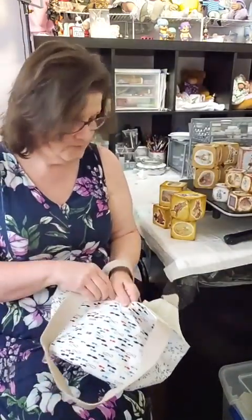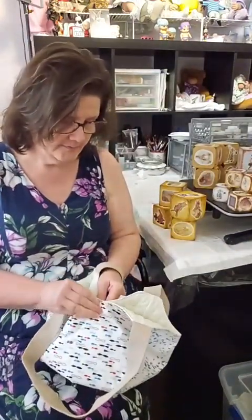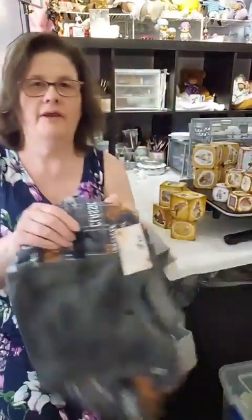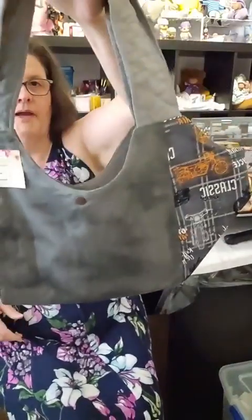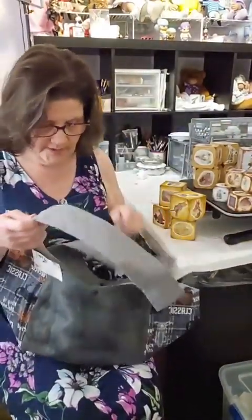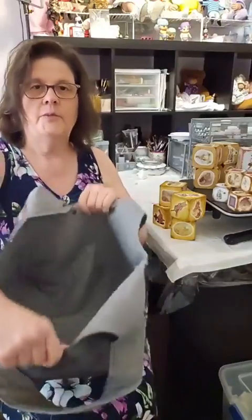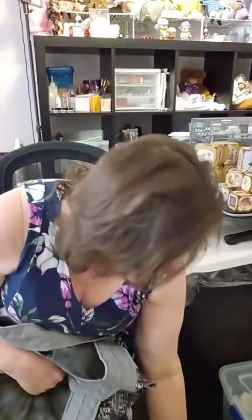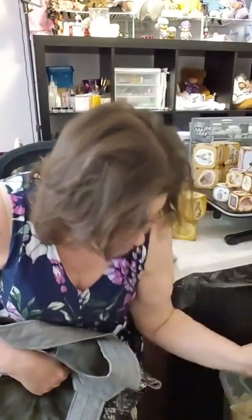And then this last bag was one I did for fun. I had some cloth, just a little bit of this biker's cloth left over. So I did a biker bag, and it's got a thick quilted handle. This one's a little bit bigger, so because it's a little bit bigger, it would hold a little bit bigger baby if you wanted to put a baby in it. It actually will fit Jezebel.